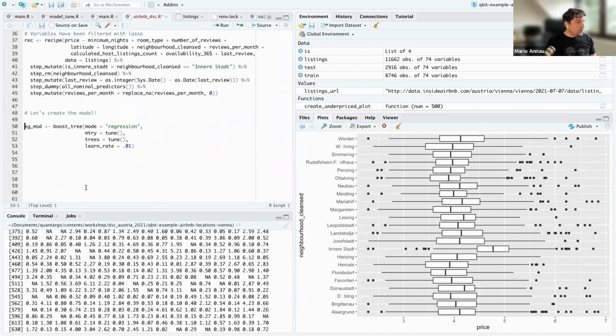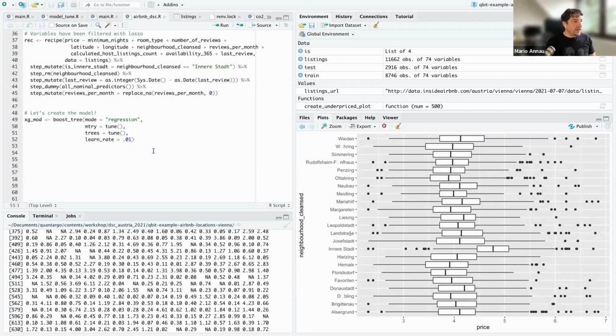Okay, so this is just our model specification for now. We're using XGBoost because it's just known that gradient boosting models work very well on these kinds of tabular datasets. So that's why we're just taking the easiest route here.